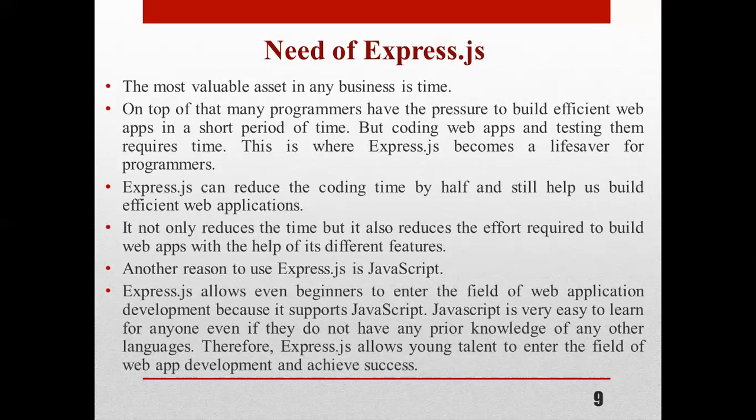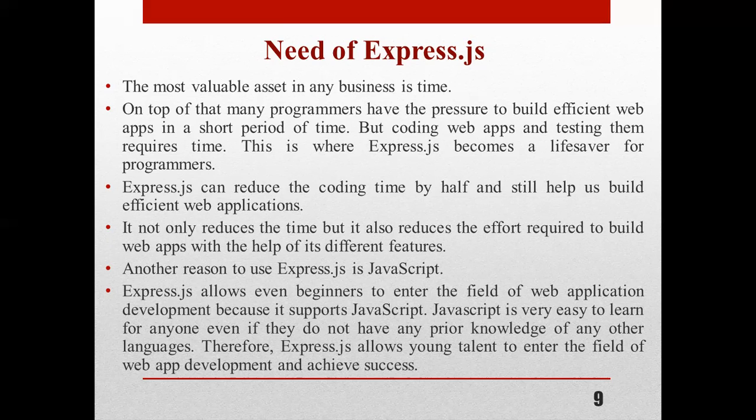So what is the need of Express.js? The most valuable asset in any business is time. That means we have to complete tasks within the time. Many programmers are under pressure to build efficient web applications in a short period of time, but because of complex coding it is not possible. After that, we also have to test, so it takes some time.